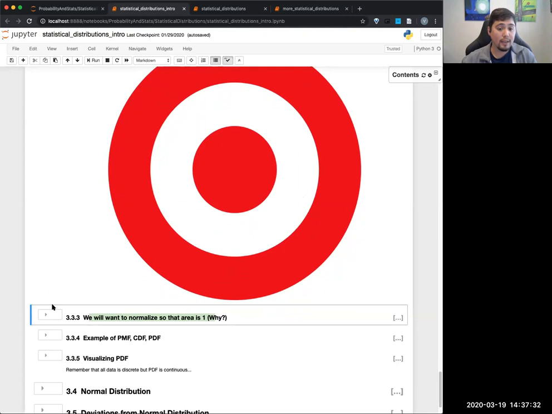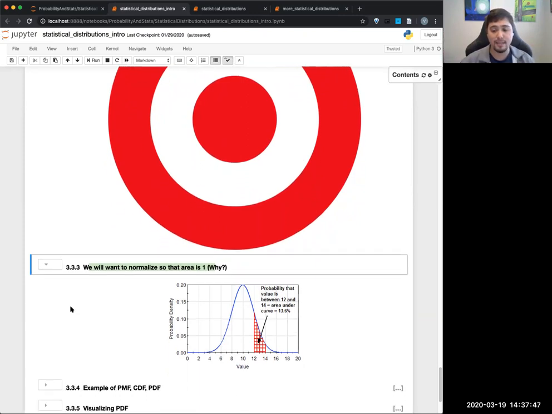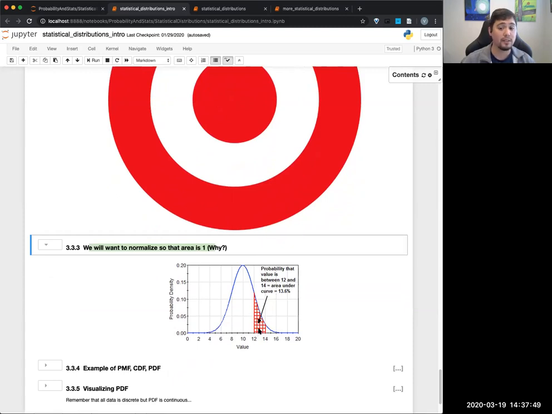And the reason why, as you can probably guess, is that we can always talk about percent. So we know the area underneath there is always going to be a percentage, right? There's only a probability of 100% that you will land in the event space, right? So we always normalize that to one. That way it makes it easier for us to figure out the probability underneath this curve. Everything underneath this curve will be a probability of one, 100%. And if you want a portion of this, it's going to be a certain percentage of that area.